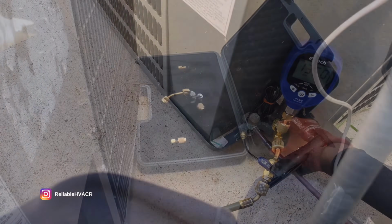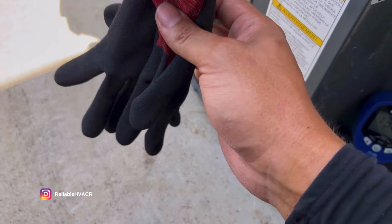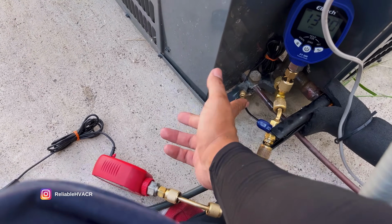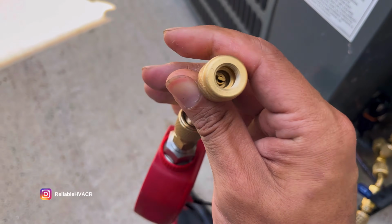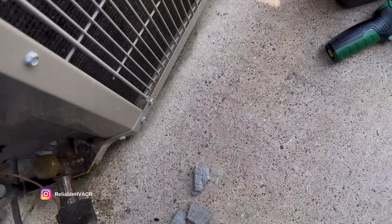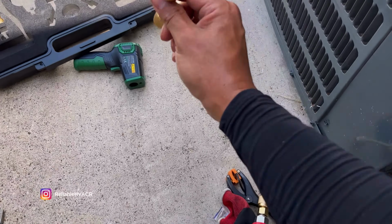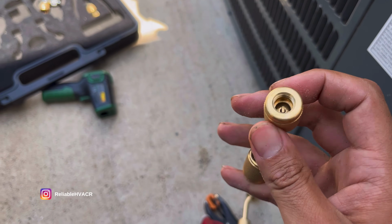That does not work. So always wear gloves. Main thing I learned several years back. I had some refrigerant come out because I wanted to check subcooling at the same time. And yeah, this actually happened to the other coupling. The other coupler. And it was going to be in my cons, you know, of the pros and cons.